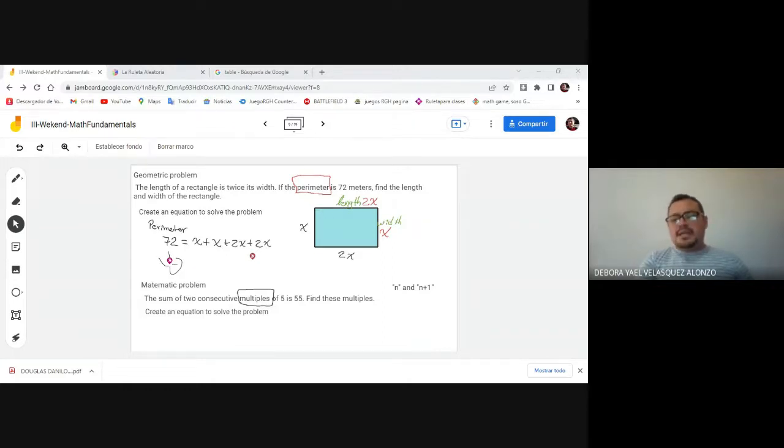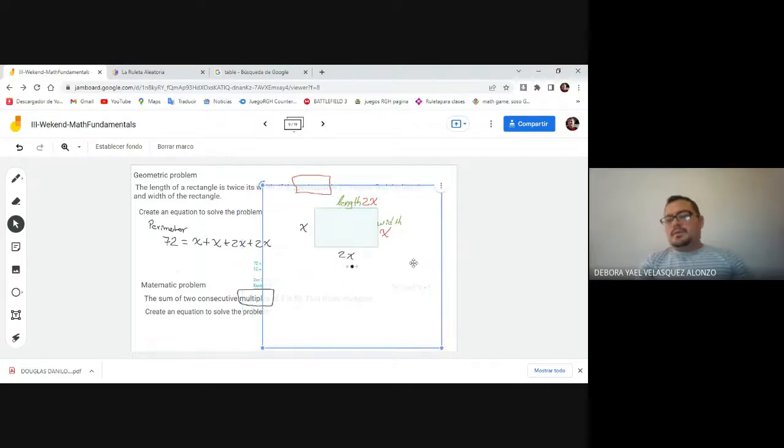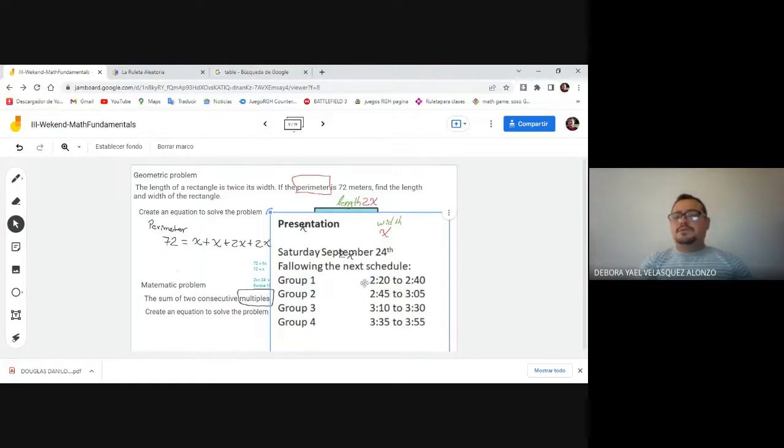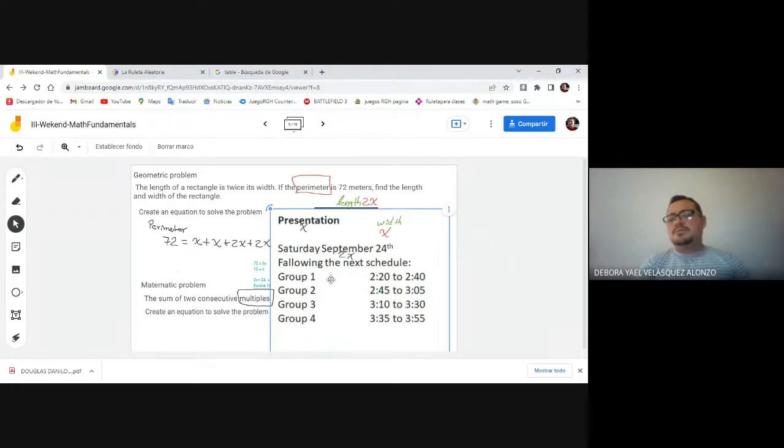And if you check in the WhatsApp group, I shared over there how the presentation of the project is going to be today in the afternoon. Here it is, if you couldn't see it. I'm going to show it right now on the screen. I will give you 1 hour, 20 minutes of the afternoon, and I will be in this meeting from 1 to 2 if there's any question, anything that you want to know about the project, okay?